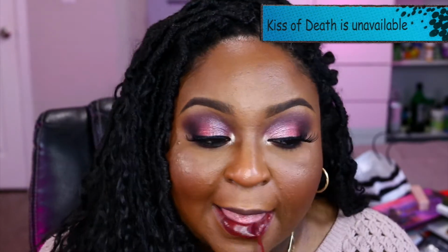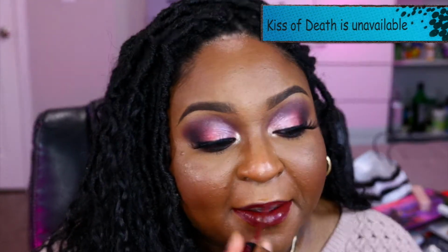And the next shade I'm going to try is Kiss of Death. It's a pretty color. Just not with this look though. And for 2 years I've been holding on to these lipsticks. This whole collection. There was other stuff that belonged to the collection that I did not get, nor wanted. They had like a rose brush or whatever, it was like, okay, it's a brush. Nothing that deep. And the last shade is Deviant Damsel. Okay, yeah, I can't mix this shade with the other one. This is too purpley.